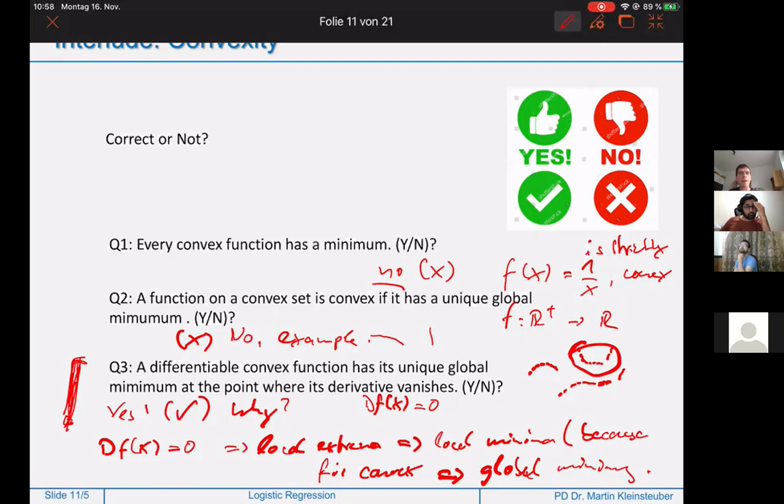Yeah, that's correct. A constant function is convex, but not strictly convex, right? It has 0 everywhere, and the minimal value is the same, but the minimum is probably not the same. This is actually a good point. We mentioned unique global minimum, so it's already included in our statement. We only want one unique minimum, not a whole list of points.